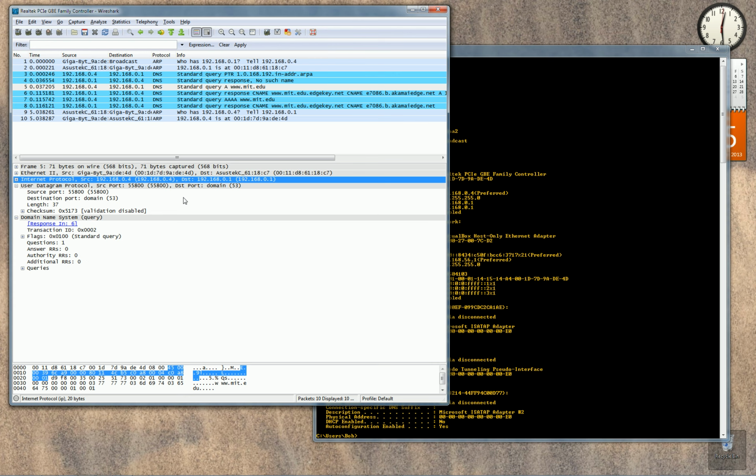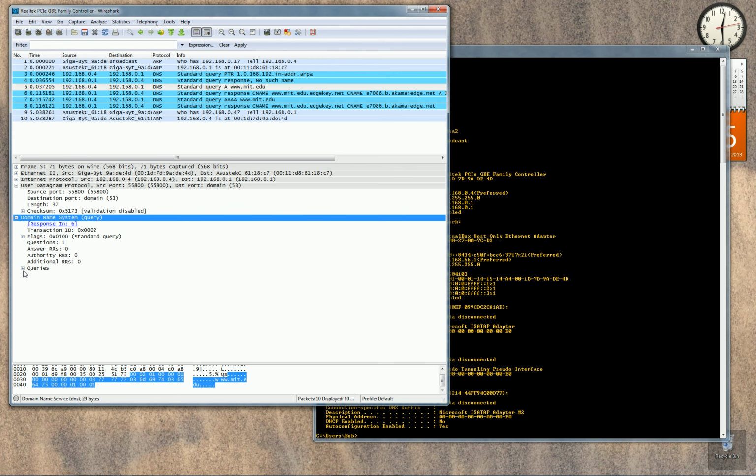Next question, examine the DNS query message. It's the same packet query message. What type of DNS query is it? Well, if you drop down here to where it says queries and expand that, you'll see that the query was for www.mit.edu. It's a type A query, which is a host address query. So that answers the type question. Does the query message contain any answers? No, it doesn't. It's a query, so it shouldn't contain any answers. If there were answers, it would be strange, but they would be below here in the packet.